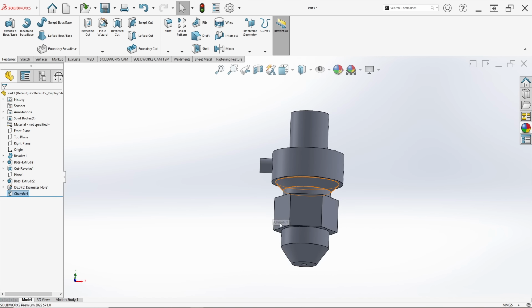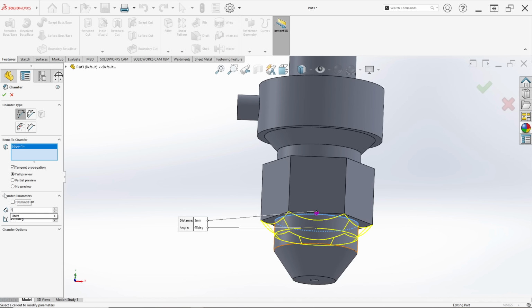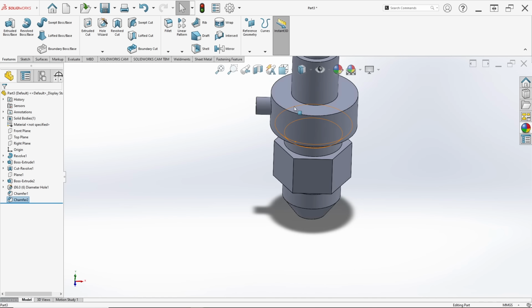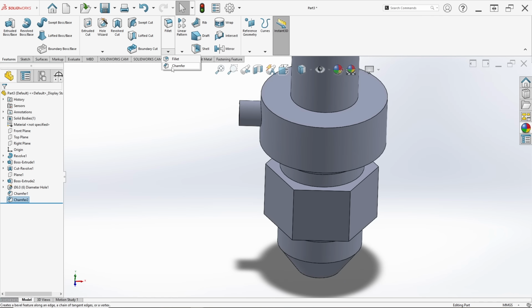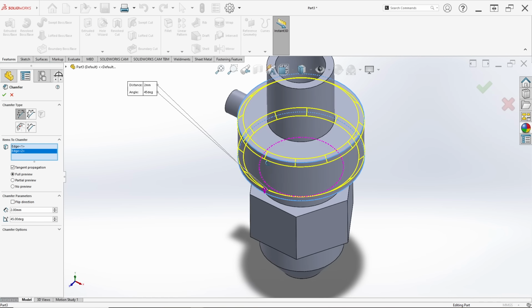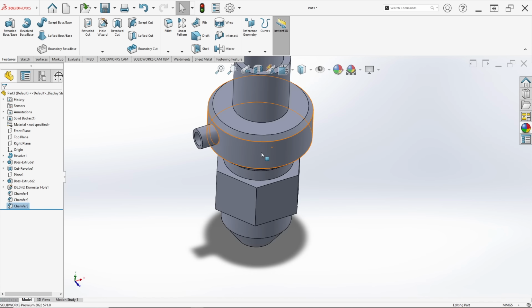Just click OK, and click chamfer again. Click this edge, I set 2mm. Just click OK, and click chamfer again in here for this edge and this edge, 2mm too. Just click OK, like this.